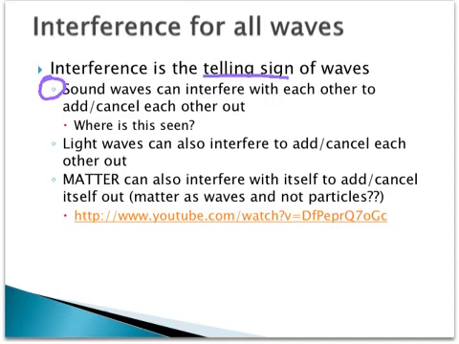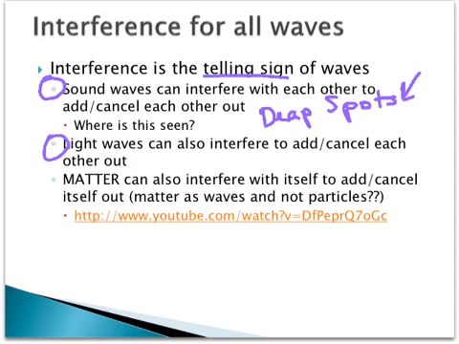There are also some places in an amphitheater where the sound waves will totally cancel each other out. You may have heard the term dead spots. Those are locations in which the sound waves totally destructively interfere with each other and cancel each other out. So sound is a wave that can interfere in such a way that it cancels out. Light is also a wave and can do the same thing. You can have light waves that interfere with each other and add up to form a more intense light, and also cancel each other out to form basically no light, or a smaller amplitude.